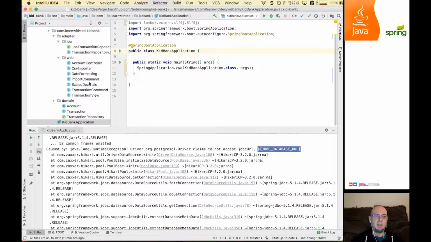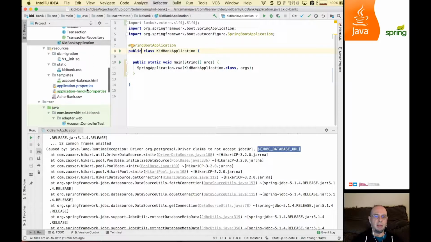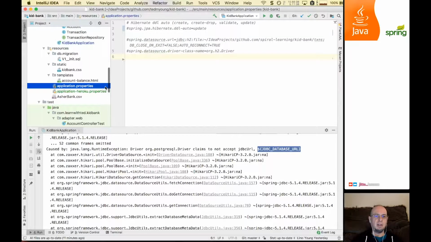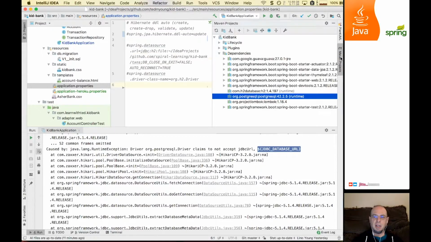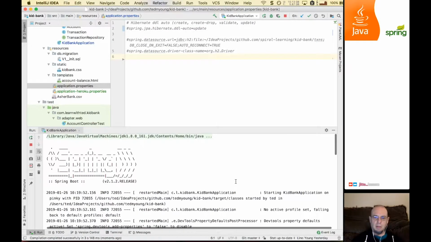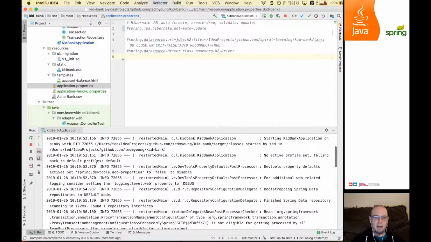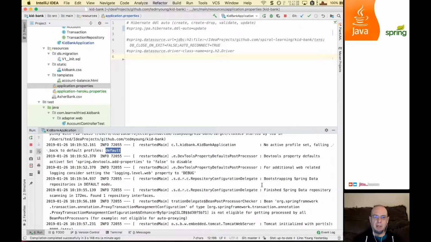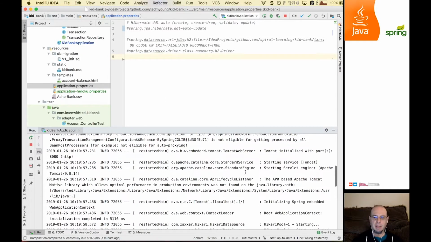All right, so now that we split the application configuration into two, when we run it now, it's going to use these properties, and since it's all commented out, it will use just all the defaults. Since H2 is on our class path, it will choose H2 as the database, just use the in-memory version, and it should all just work. So let's look through the logging a bit. So no active profile, falling back to default profile. By default, the profile is called default. That means, we could actually have an application-default, but in a sense, application.properties gets used as sort of the baseline.